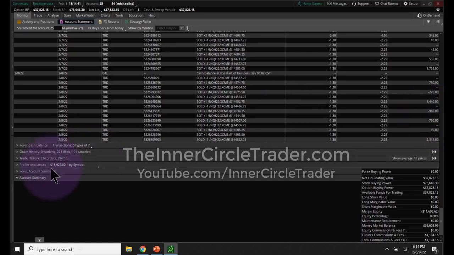I want to say this real quick and get out of the way. The profits and loss category right there, that little tab, it's at $13,927. That is not a lot of money, folks. But it's 51+% now in 2 weeks of trading. Well, 2 weeks in, today's now a day. So 2 weeks, 1 day, 51%.